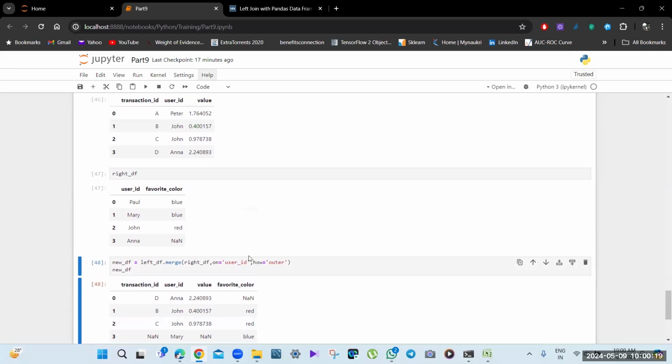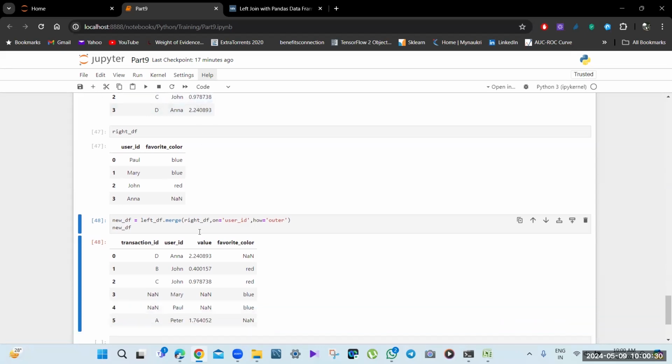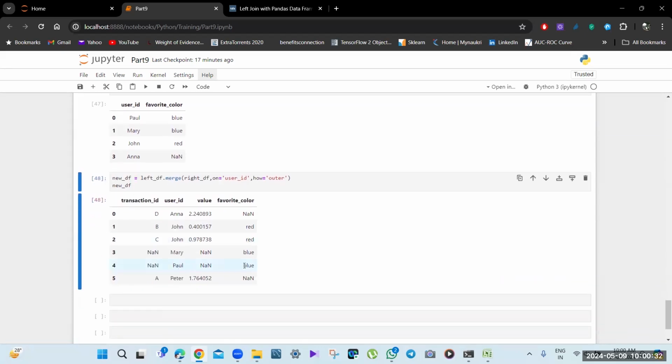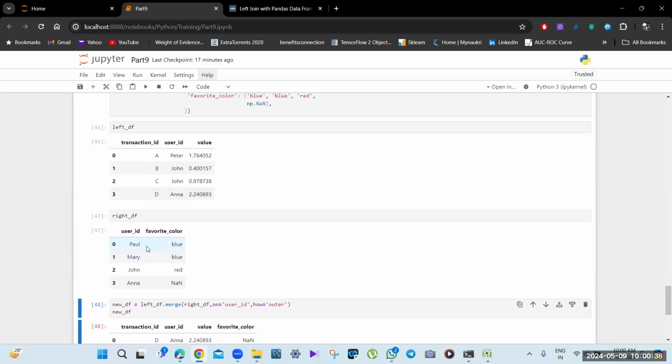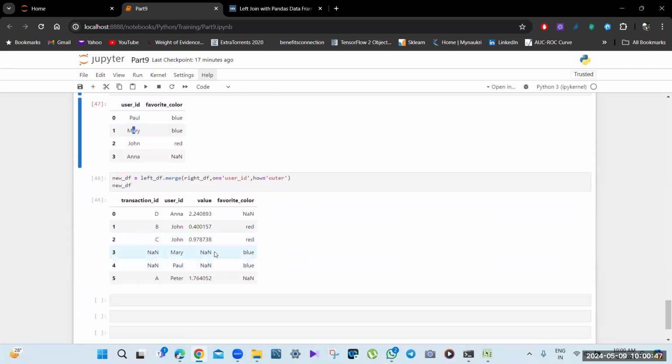First of all, we have to verify if this is right or not. Paul's color is blue, but Paul is not in the left data, so Paul's value and transaction ID should be missing values. Yes, it's working. Next would be Mary. Mary has blue color, but Mary does not exist in the left data.